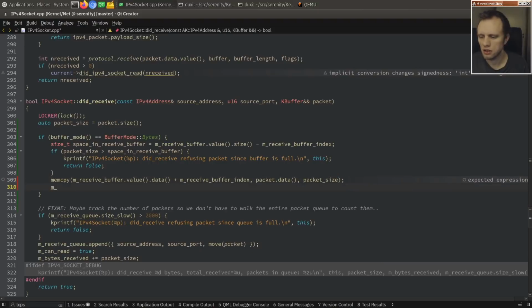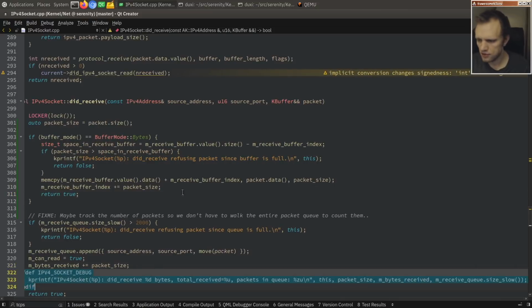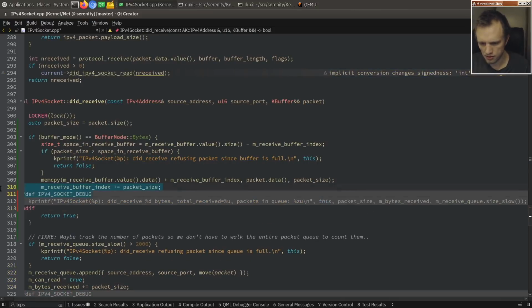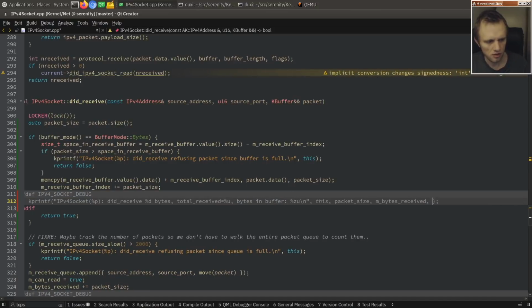And then we increase the receive buffer index by the packet size. And return true. Okay, we have received bytes, and let's log this. Bytes in buffer is receive buffer index.